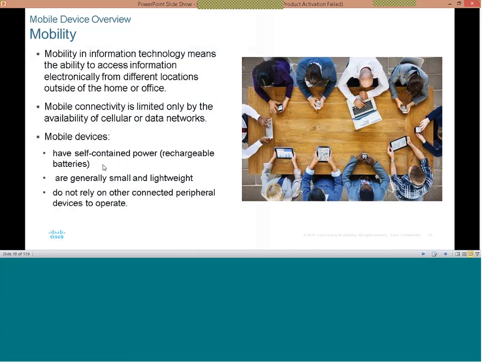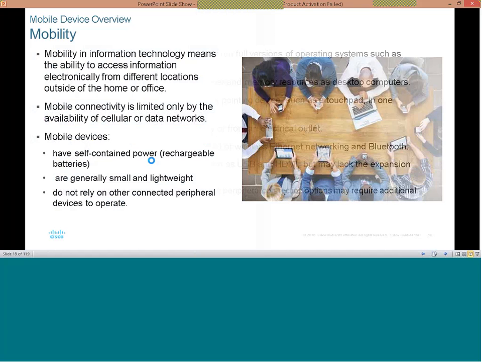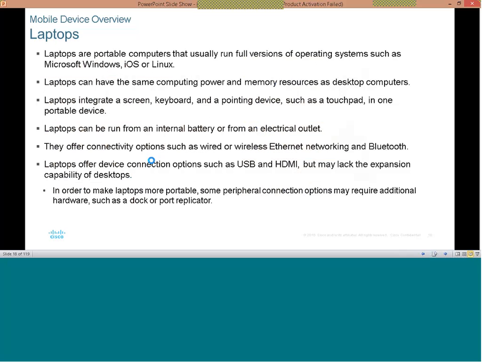Mobile devices have self-contained power, rechargeable batteries. They're actually small and lightweight. They do not rely on other connected peripheral devices to operate. They have independent components and are good to go any day, anytime. Laptops are portable computers that usually run full versions of operating systems such as Microsoft Windows, iOS, or Linux.